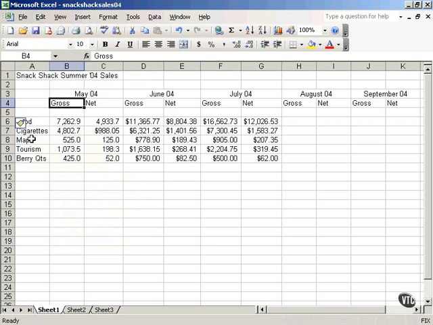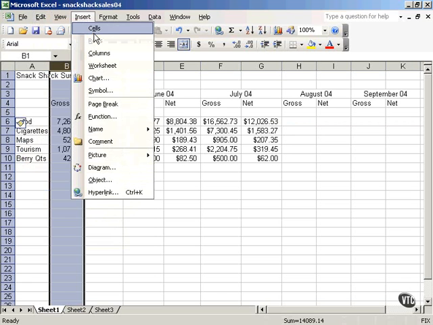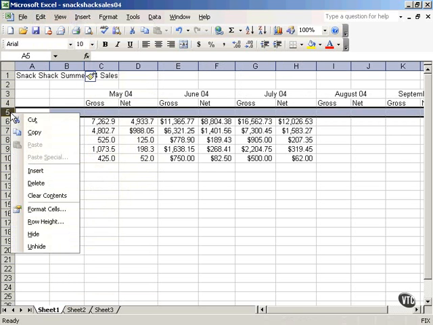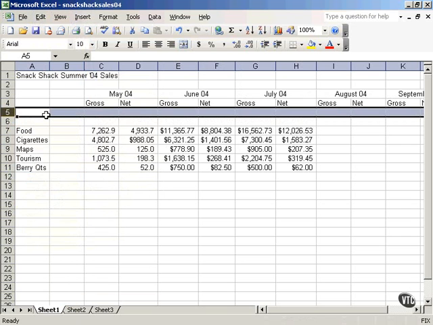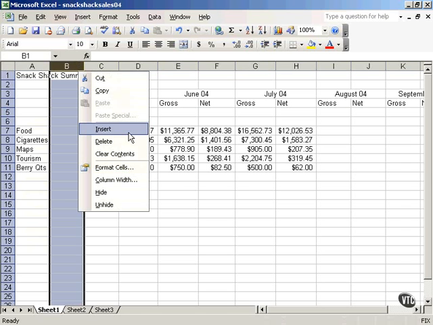Let's say we want to add an empty column between the row headers here and the first column here. So we'd click on the B column and we'd press Insert Column. Notice that you could also do something like this. For example, we could go here, we could right click on the column or row we've chosen and choose Insert as well. So now I've inserted a second row. And the same would work for columns. You can right click and choose Insert.